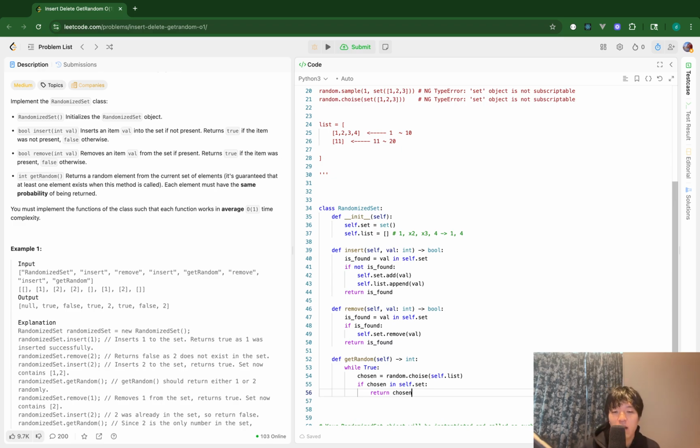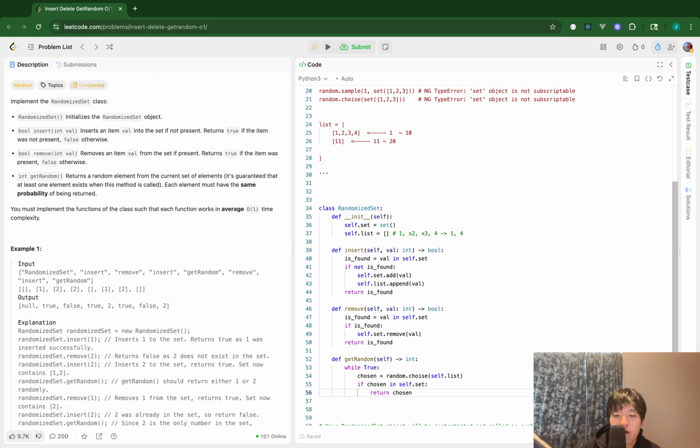I will quickly walk through my code and explain it. In the insert method, I firstly check if the value is already in the set or not. If it's not in the set, I add it to the set and also add it to the list. Then I return the Boolean flag. In the remove method, I firstly check if the number is already in the set.